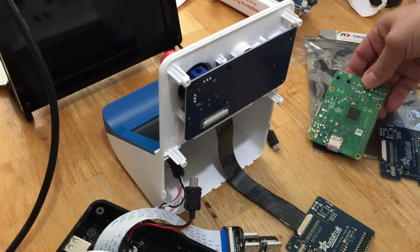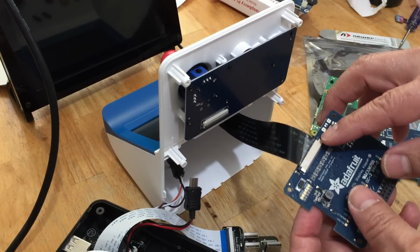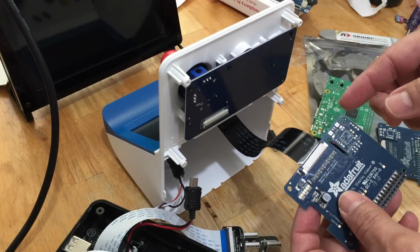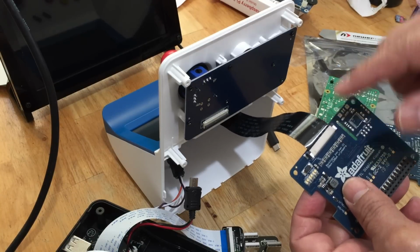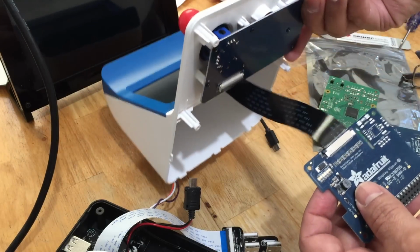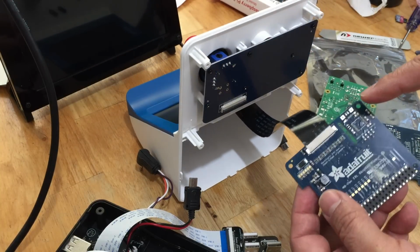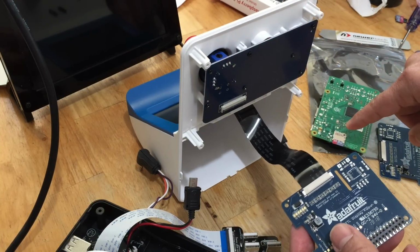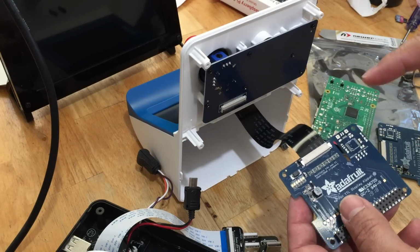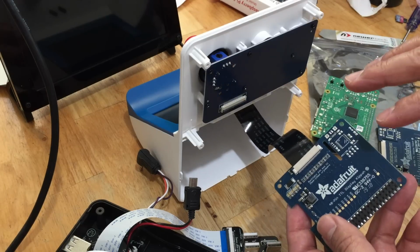The second problem I had was that I overlooked how I put this cable in, and I put it in the wrong direction. If you put it in the wrong direction, you will have no power light on the screen. So that was my third problem. The second problem was my SD card, and the first problem was my config.txt file. So those three problems created a problem for my system.